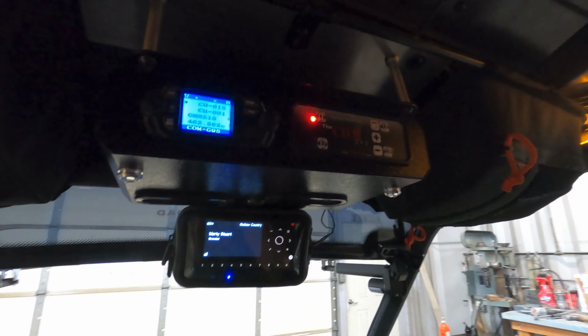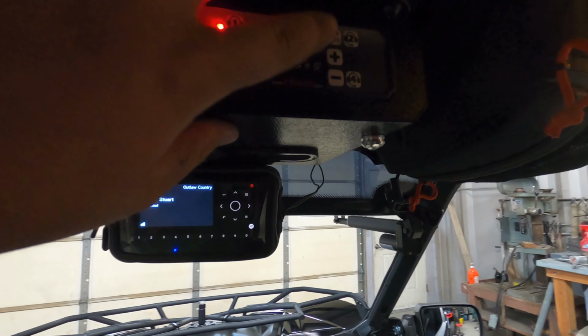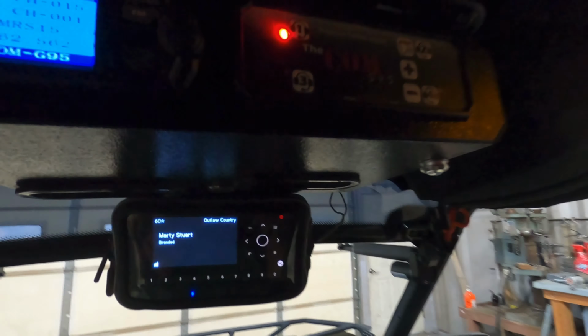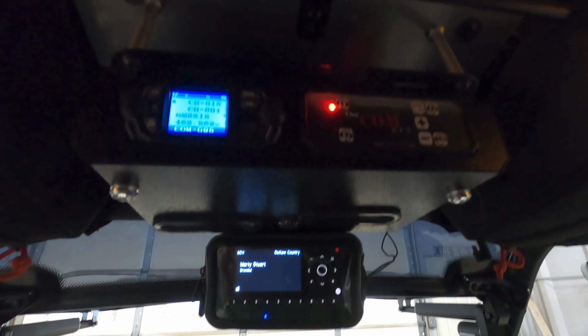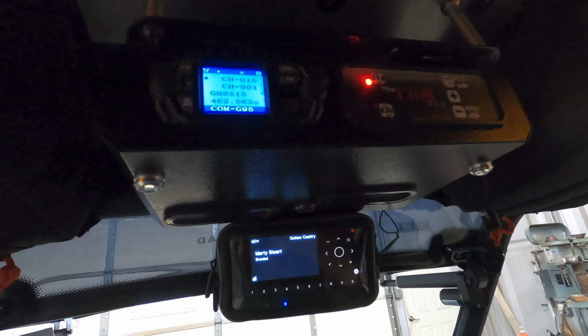So up here between the overhead bags, I have what is called the Com, and it is made by a company here in Idaho called The Com. It's an intercom that allows you to run up to 4 independent headsets. It's got adjustable VOX on it, so depending on your speed and the ambient noise, you can adjust the sensitivity of the microphones on the headsets. And it has 4 independent volume controls. So right now it's on number 1. Headset 3, you can adjust the sound of the voice coming through or the music. And of course you can do that on all 4 headsets. So it's pretty sweet. I absolutely love this. One of the most expensive accessories I've added, but by far the best. I should have bought one of these to begin with.